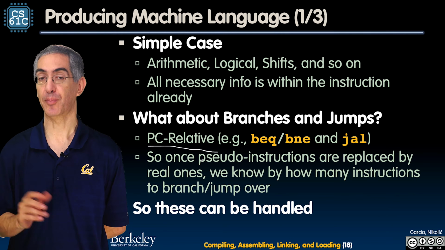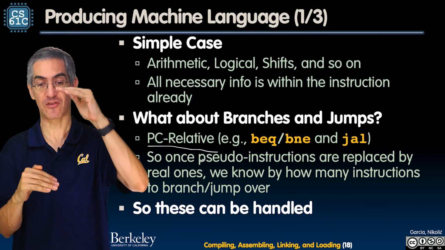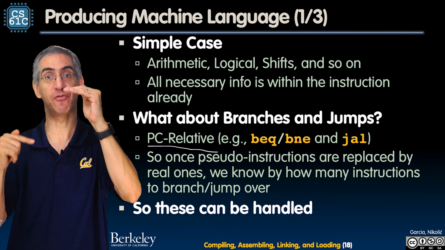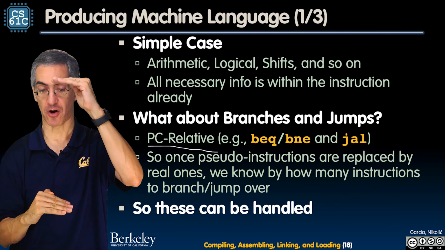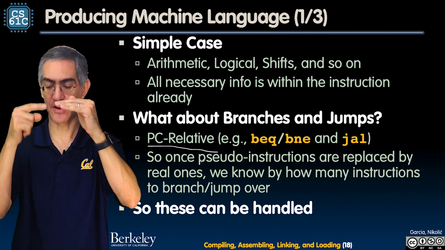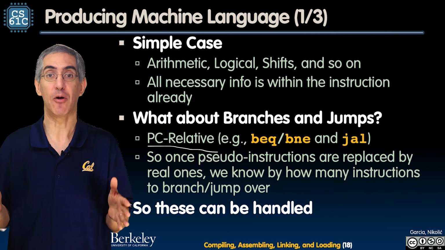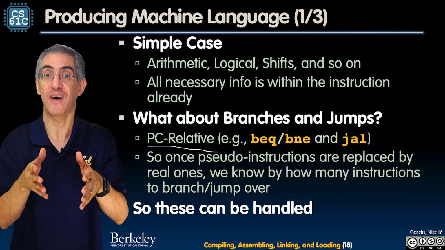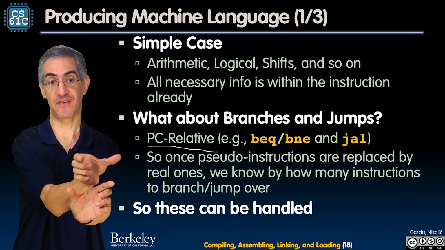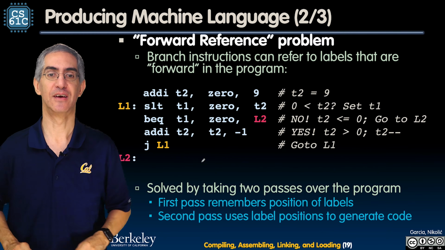Once my pseudo instructions have been replaced by real ones, sometimes one becomes two instructions. You saw that before. But once that's been done, I know the relative distance between where I am and where I want to go. So if I have a branch if equal and I need to be counting by half words, I know exactly how many half words to jump, to branch there, and then I can replace that number. I'm pretty happy with that. So those are handleable, meaning when I'm done with the .o file, those final values are there. I don't need to wait for some later stage. So I can just count those numbers, put those numbers in that field, and I'm done. How many half words do I need to branch? I'm done. So that's actually easy. So far, this is the easy case.